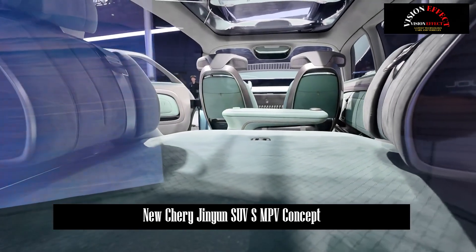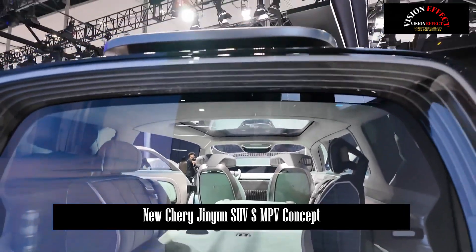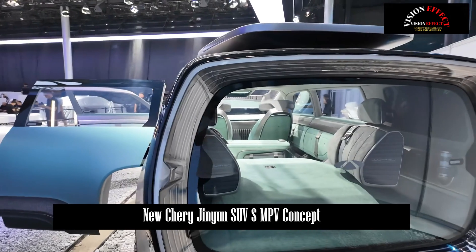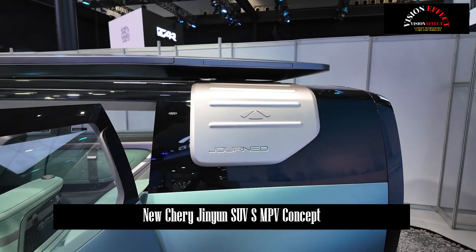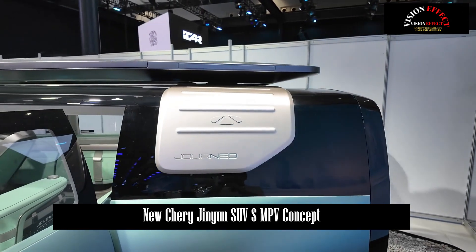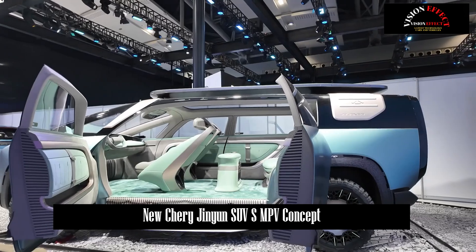The wheel hub style is more exaggerated and is equipped with rough-patterned tires. The rear shape of the new concept car is also quite science fiction. It is equipped with the first retractable travel luggage design, an expandable independent rear seat, and a 1.3 square meter high-definition panoramic rear-view window. In addition, the car will be equipped with uni-solar panels, which can power the entire car.